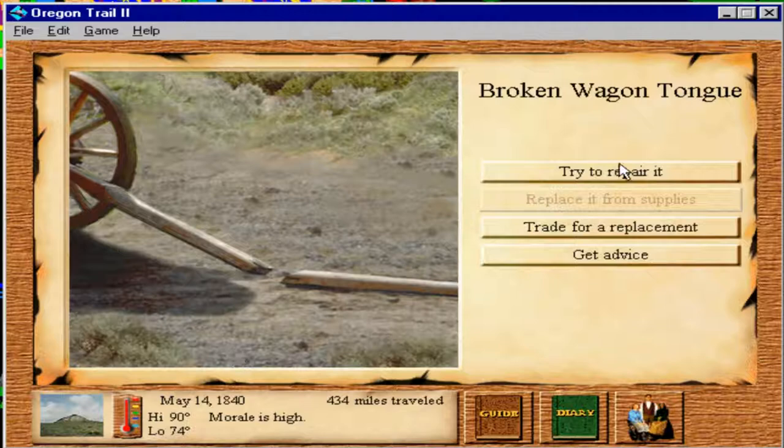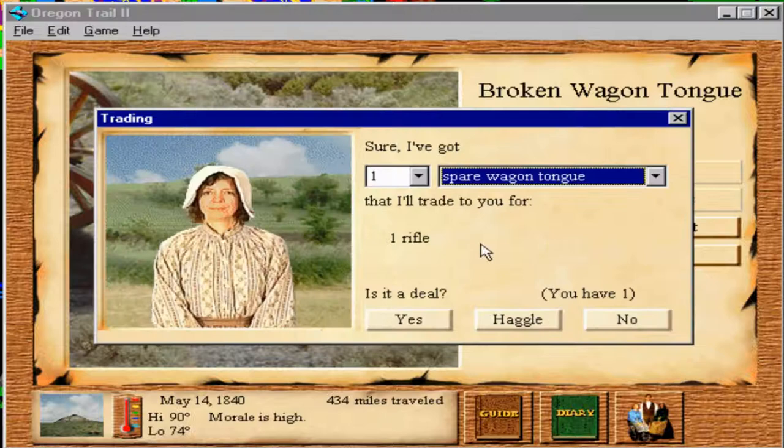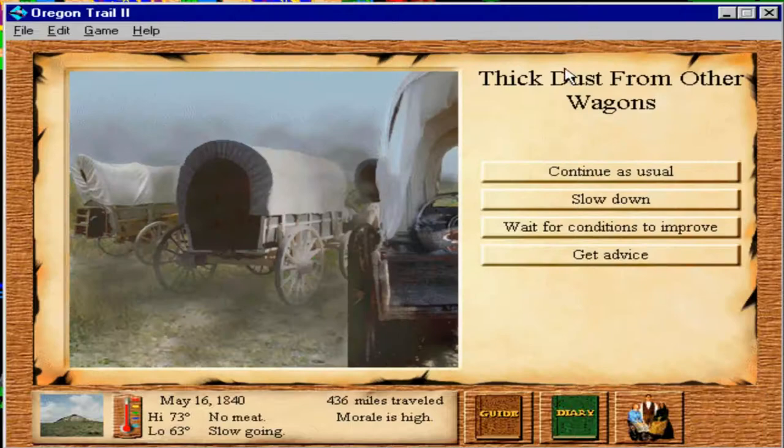Okay, let's trade. What do you want? Sure, I'll give you a spare wagon tongue for your rifle. You know, I have a rifle and you don't. Maybe you want to just consider giving me that spare wagon tongue, if you know what I'm saying. You know it's good for you. And what else? One ox. 76 sacks of flour. Oh, now she's just being a bitch. Okay, you can have my winter coat in May, you fool.